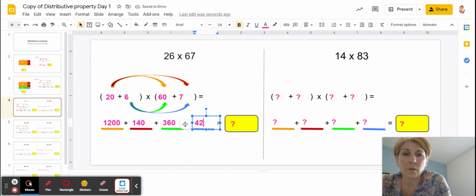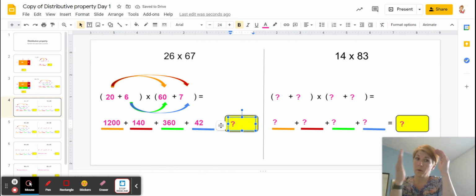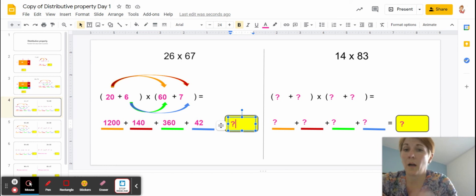Okay, so then I would take all of those, I might write them on a piece of paper and line up the ones, the tens, the hundreds, and the thousands. Or if you're good with mental math, you could just add them in your head. So I am going to put my 1,000 down, and then I'm going to add all my hundreds. So I have 200 and 300. That gives me 500 plus 1 more 100, so that's 600.